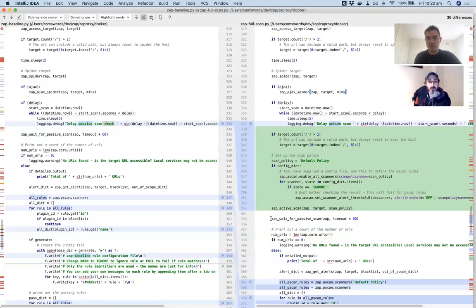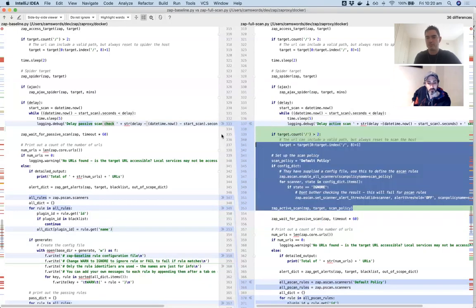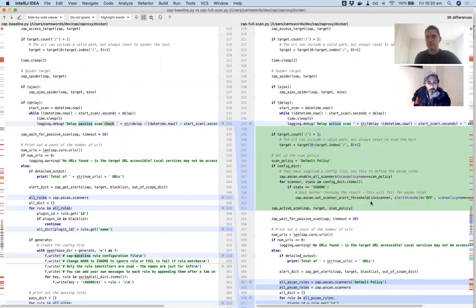You can see that this wait for passive scan only, well, it seems to finish after this has been triggered. And what I interpret that to mean is that while an active scan is taking place, so it's making new requests and trying to probe for more information, it's probably passively scanning that as well, is my guess. Okay.